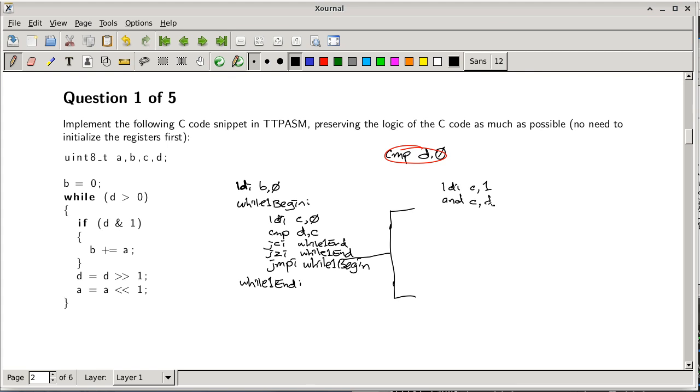And then after that, we want to do the branch, okay? So if you remember, in a conditional branch, you want to specify the condition to get out. So the expression of when the condition says if D ampersand 1, that means we want to get to the then statement if D ampersand 1 is non-zero, right? Which also means if it is 0, we want to get out. How can we tell whether the result of bitwise AND is 0 or not? JZI, very good. So we say JZI to a label.